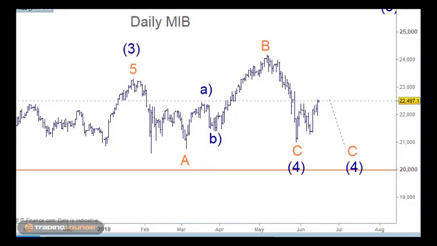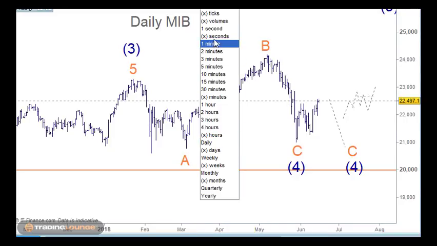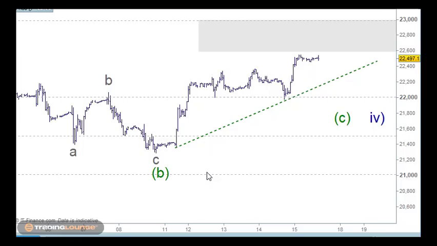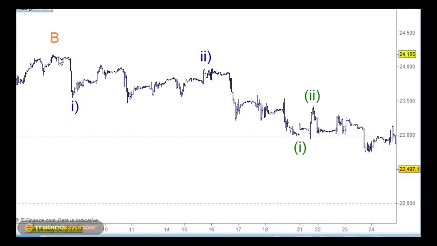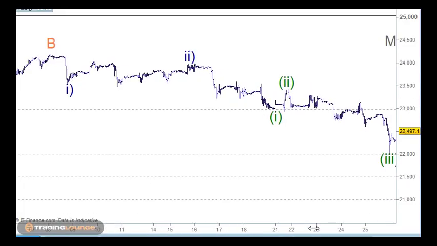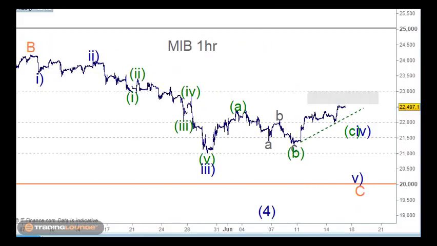To get support there, it'd have to give us that first high above the level, and then give us something there to work on at that point. So it's at the resistance point. I can count parts of this, but even when I drill down onto the hourly chart here, I probably have to go right down into the tick chart. All of this here is just a little bit tricky to make heads or tails of. It's not running very smoothly, so I need to go back into the tick chart and check that out here.